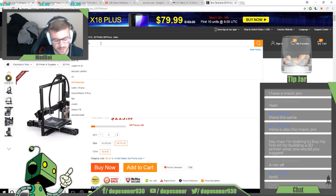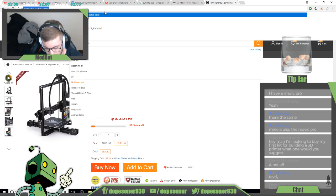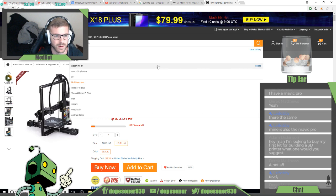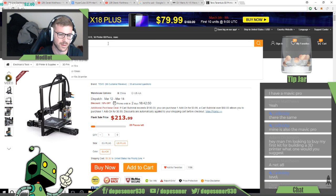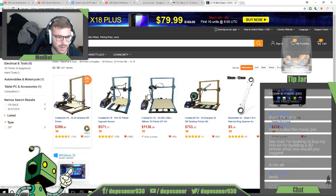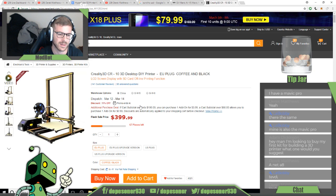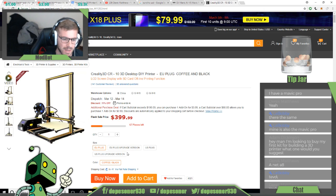But if you want to spend more money, if you've got enough to get a CR10, I would go with that over anything. Because it's not really much assembly at all. It's just some screws and plug-in cables. Oh, they dropped the price again too, to $399.99. Because they raised this printer up to over $500 the other day. For like a week and a half it was up to that.